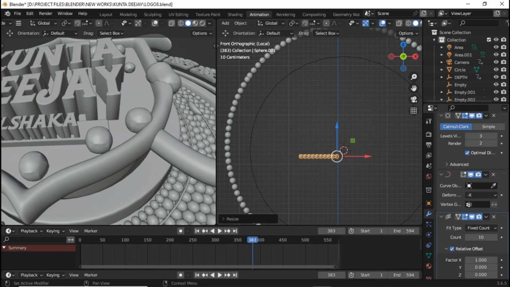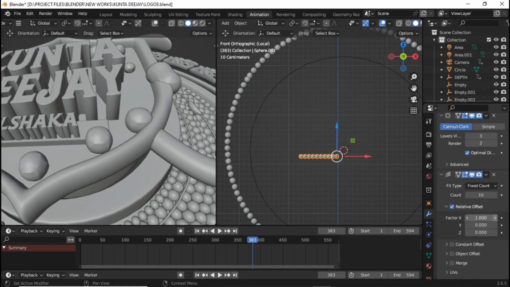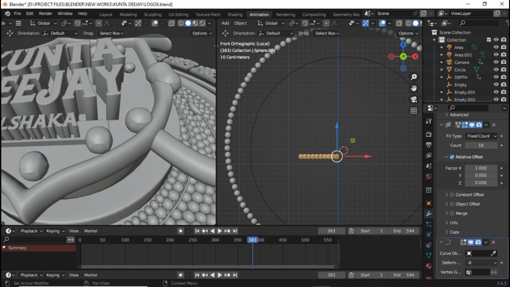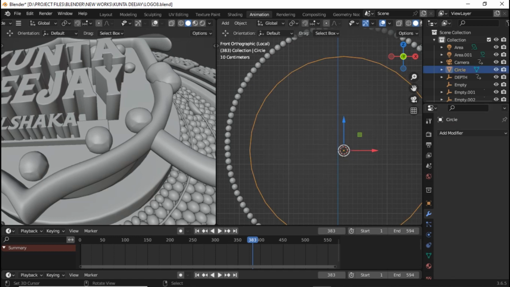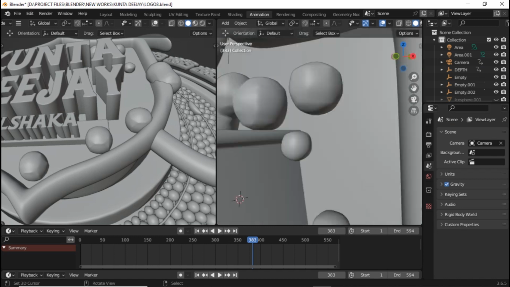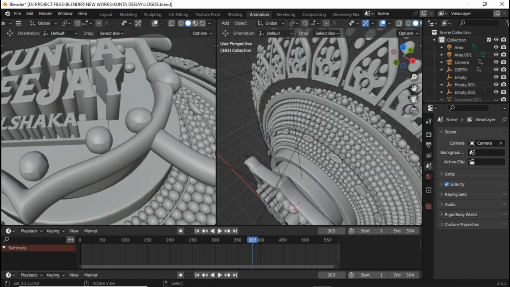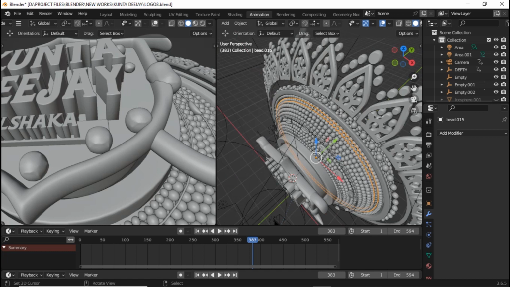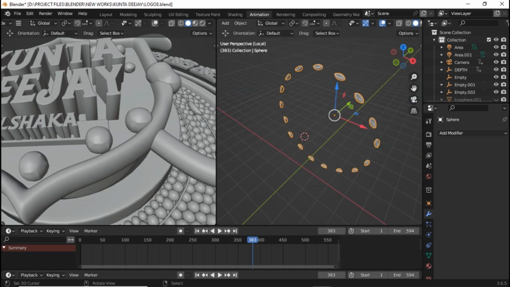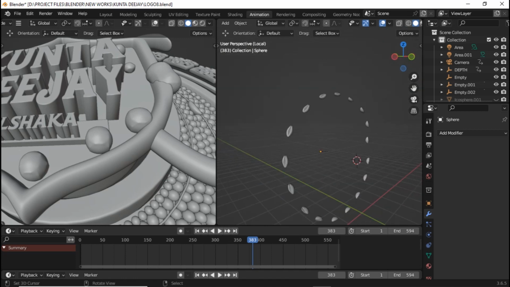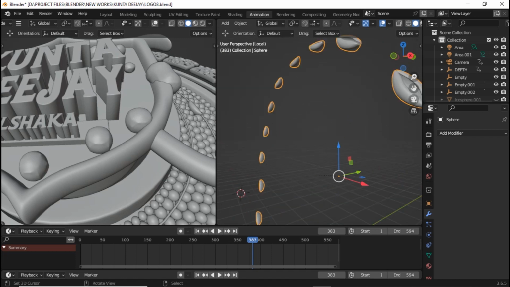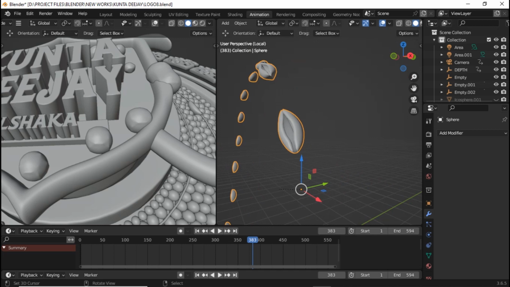Okay, let's bring this down. I know you get the idea, I know you get the point. This is kind of messed up, we can delete it. This is for only advanced users, you know what's going on. So that's kind of the concept. This is the African beads. I did the same thing: I created one mesh, put it on an array modifier and added it to the curve.